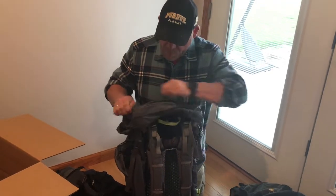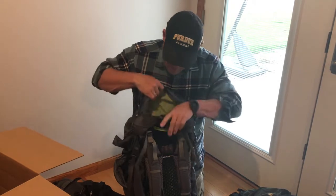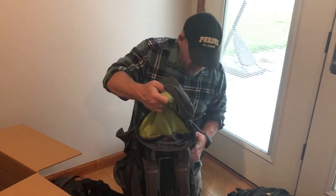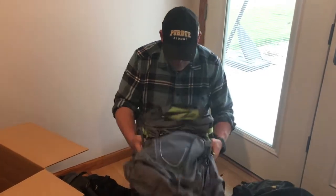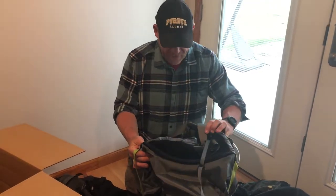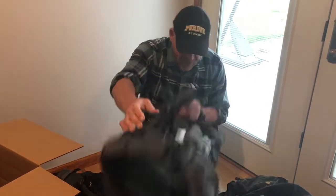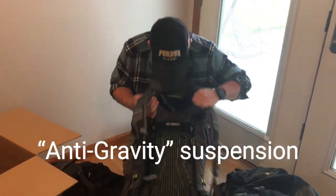Let's see. I do not see a rain guard. I thought that would come with one for the price you paid. You think you gotta have a cover. Maybe I'll have to go back out and get that myself, but it has what's known as the anti-gravity system.